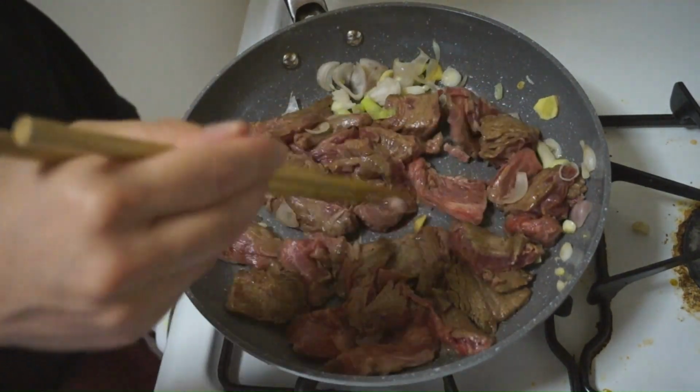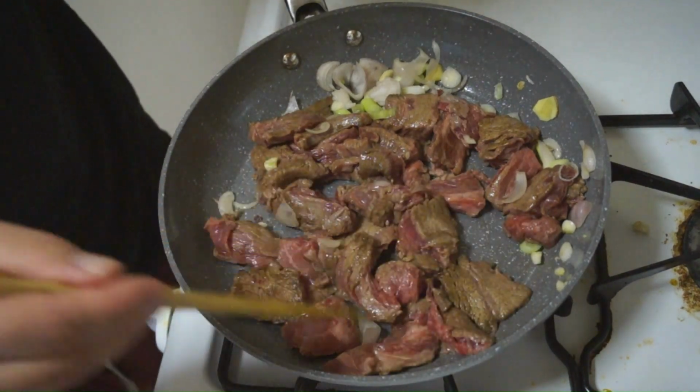Well, we don't have anything. Yeah, I mean, you can just eat this by itself, right? Look at it, it's so yummy.